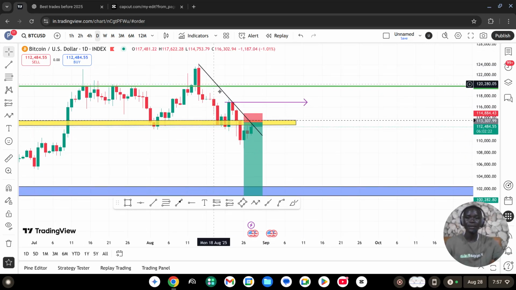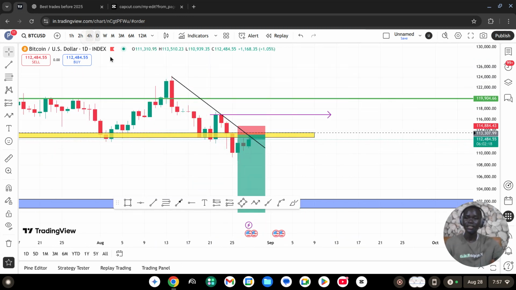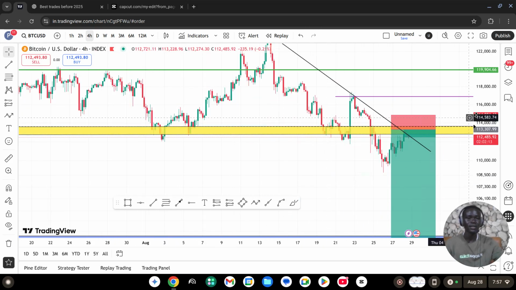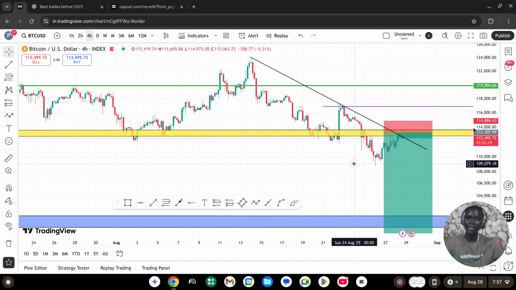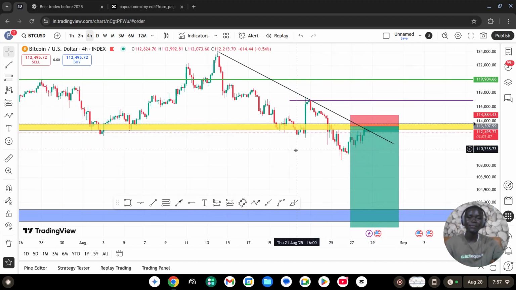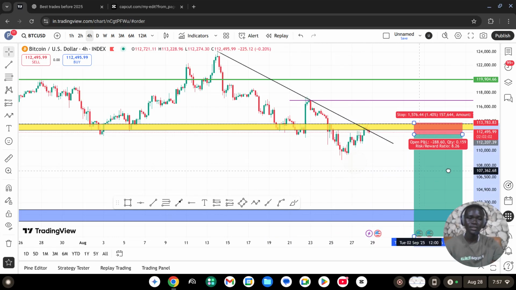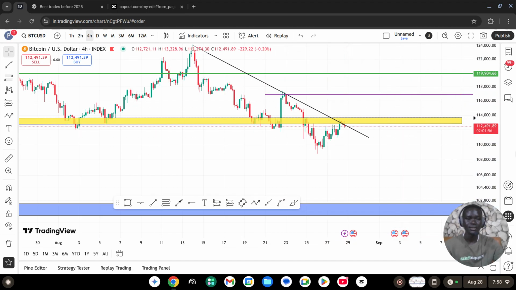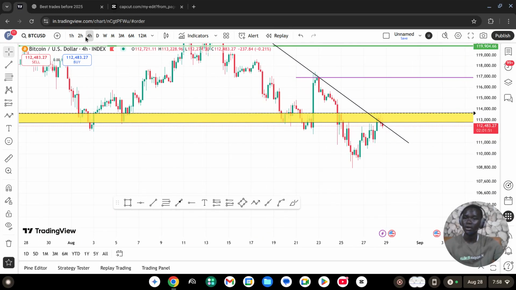So what I'm seeing in Bitcoin, just pretty much simple. I came and drew my trend line, my major trend line, the way I like doing it. You see the market came by the first touch of the trend line, the second touch of the trend line. So this is the touch of the trend line, whereby it looks like it's doing a trick. So I haven't entered this trade, guys. What I'm waiting for is just more confirmation.